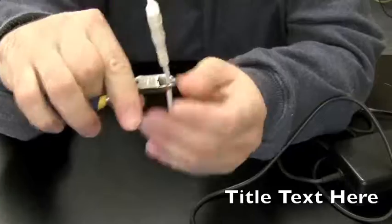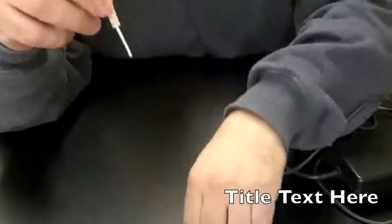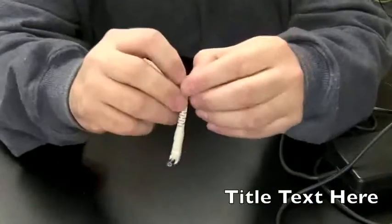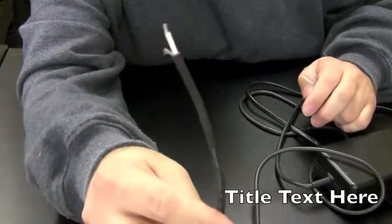Okay, there's that. Probably going to cut it about there. So we're left with that. And like I said, we're going to make one long, one short. One long and one short, to the same ratio that that's long and short.